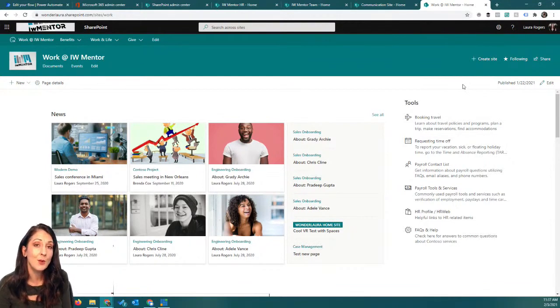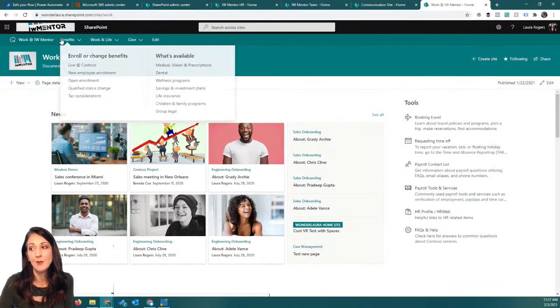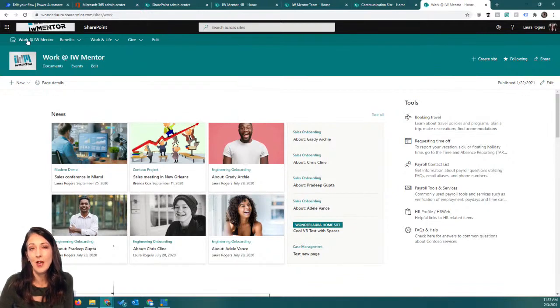You can have multiple hubs. So you can have different hubs. Like if you have a whole bunch of sites that fall under each major department in your company, then it makes total sense to have multiple hubs. So then you would have those, and they wouldn't all have the shared navigation.